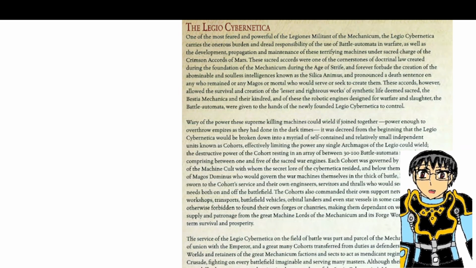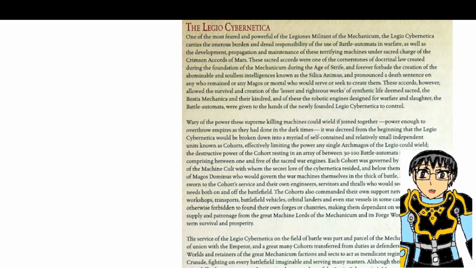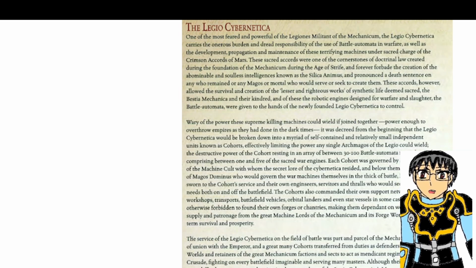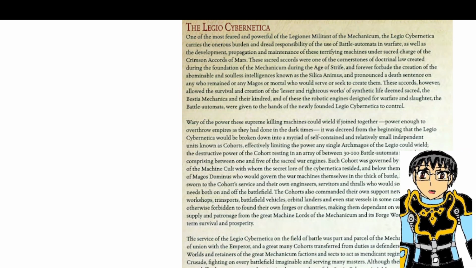And to control their power, they weren't allowed to found their own forges or chanceries, so they have to rely on other mechanical magi and forge worlds for construction and repairs. And they also participated in the Great Crusade. So again, this is a callback to the old gaining the respect of the Imperial Army and Legionist studies. But now we have Knight Houses in the mix as well. So yeah, that's a too long didn't read version.